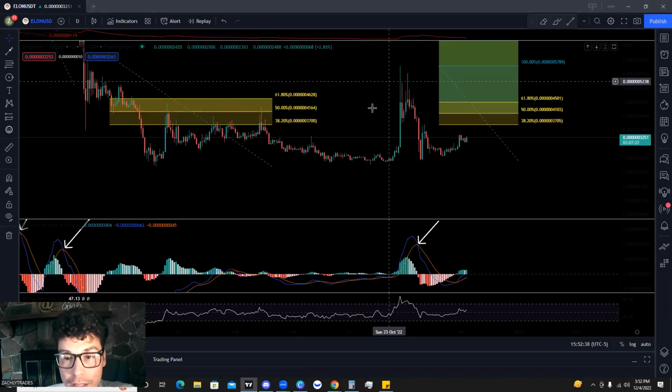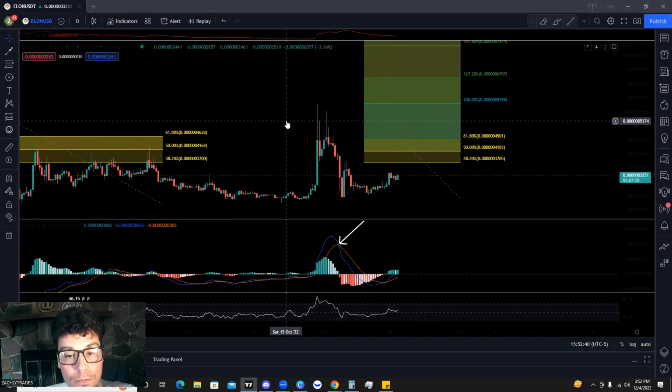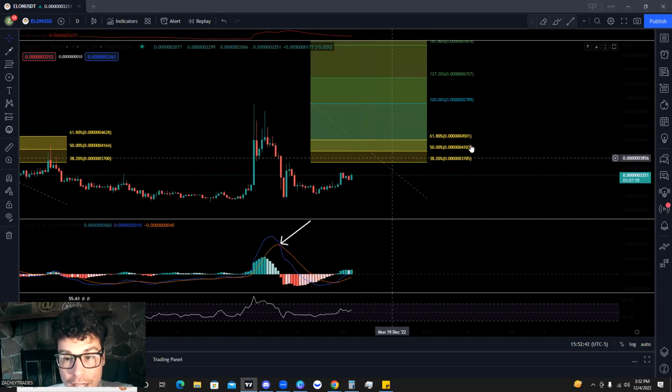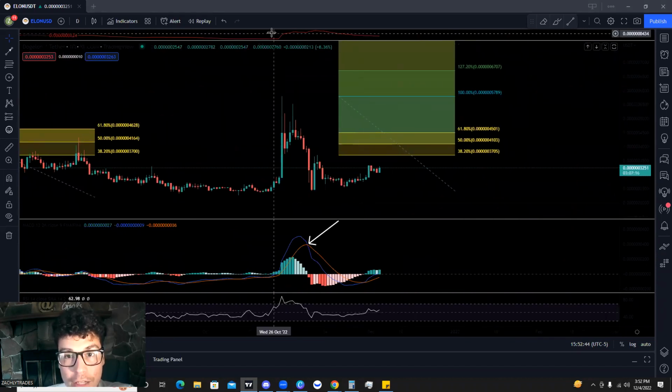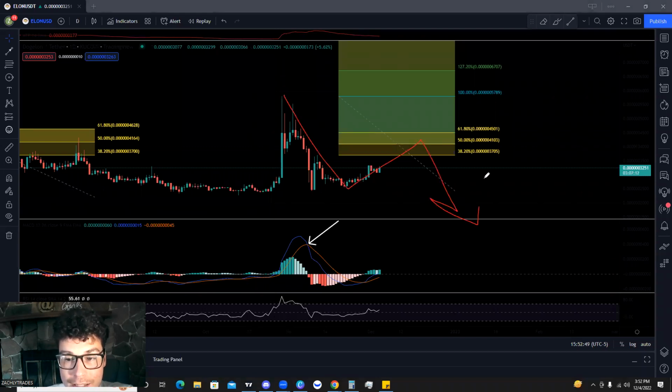So that's really been the trend. And until we break that trend, we're most likely going to get rejected here again at our three retracement levels. Now, I don't mean to come off super bearish, because it's definitely possible that we could break through these levels and continue heading up higher, which is why we have our bullish price targets up here to the top that we went over. But the main resistance levels that we need to pay attention to, again, not paying attention to these decimals, are going to be 3705, 4103, and 4501.